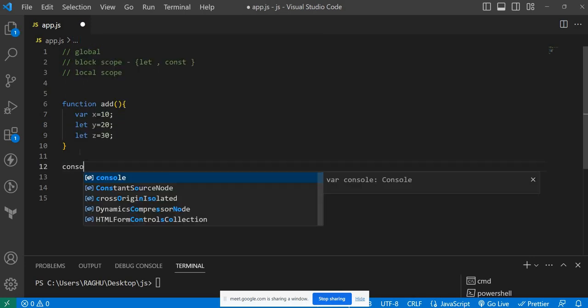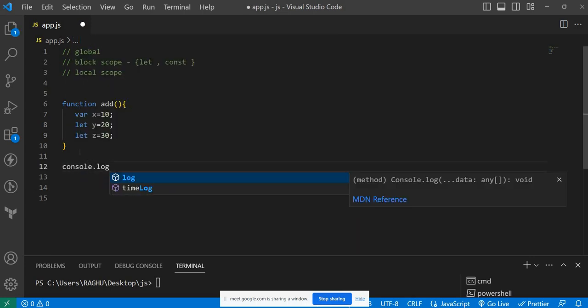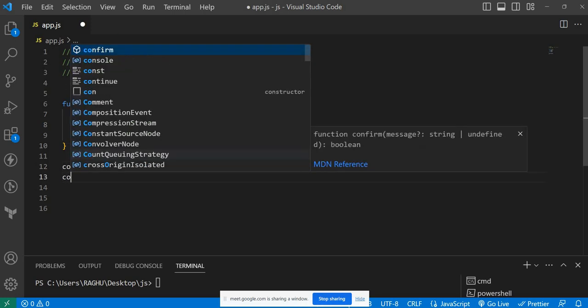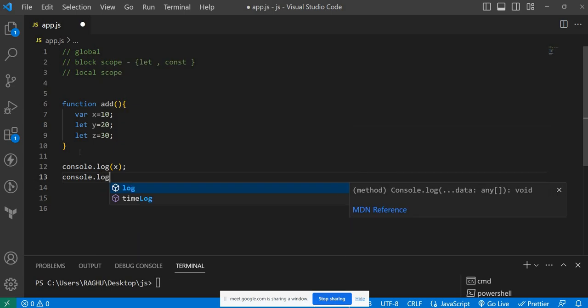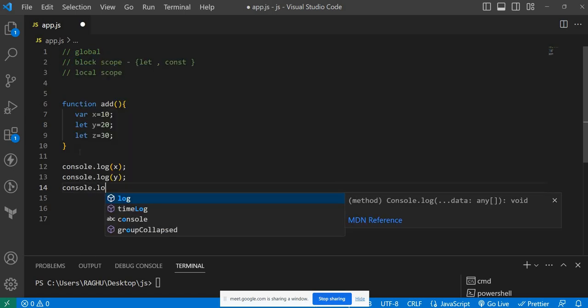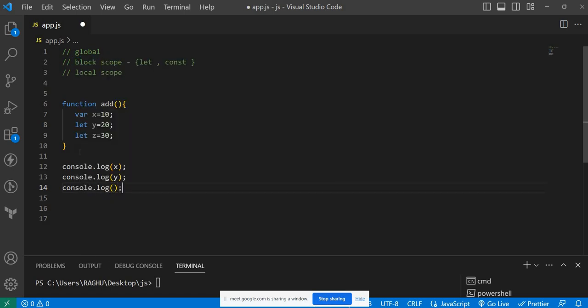Here I'm doing console.log of x, console.log of y, and console.log of z. Just tell me what will be the output for x, line number 12, line number 13, and line number 14.